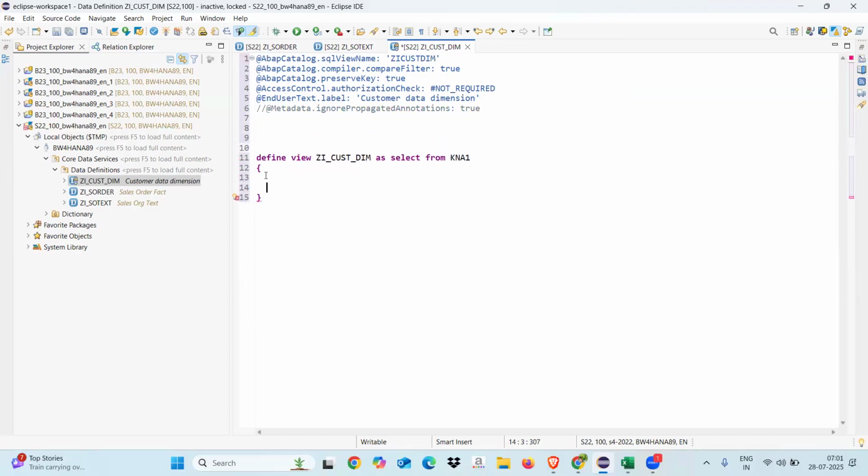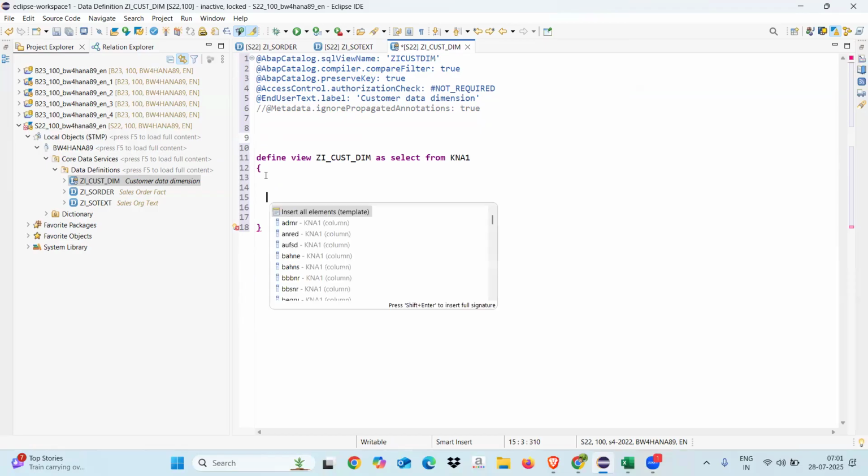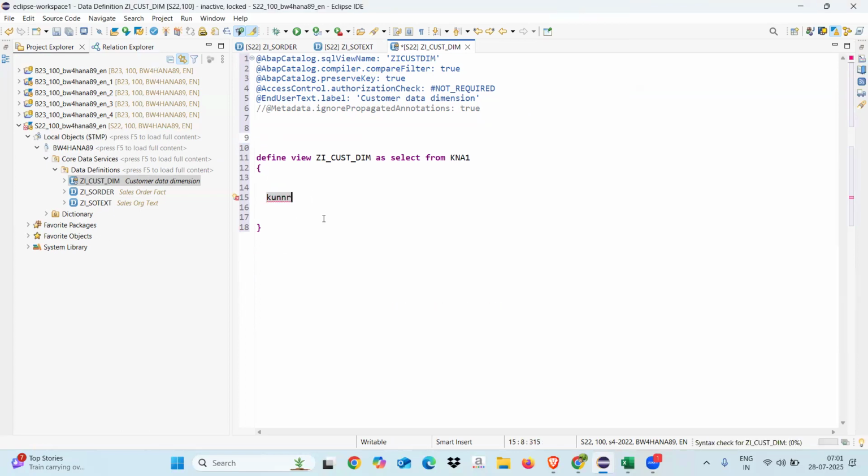Okay. I'll take required fields. Control Shift, you will get, just type KUNNR. I require customer, that is KUNNR, and LAND1.